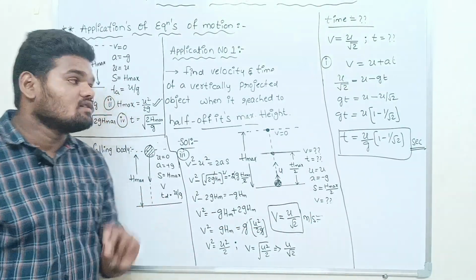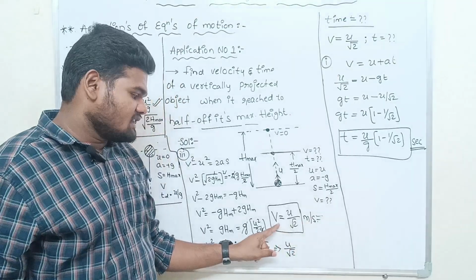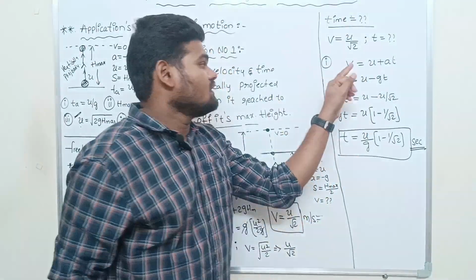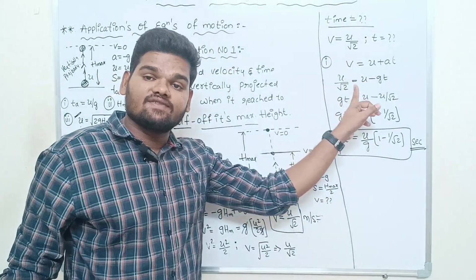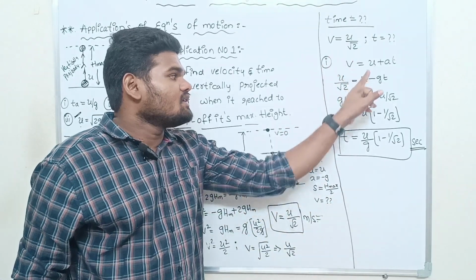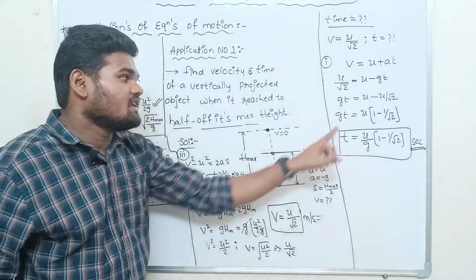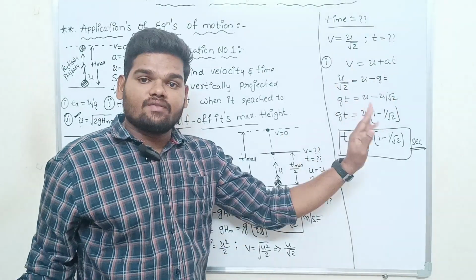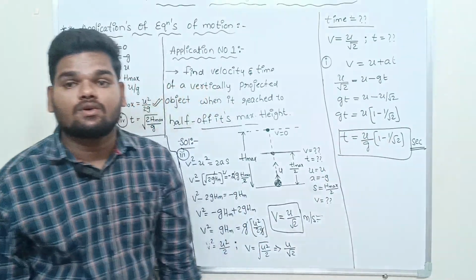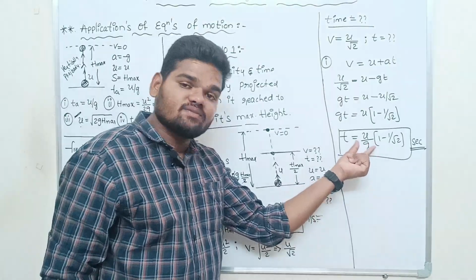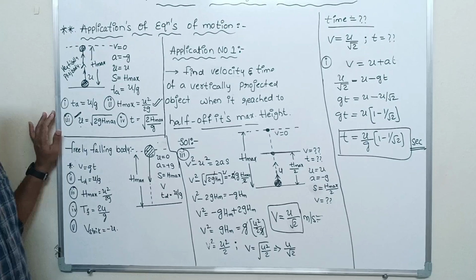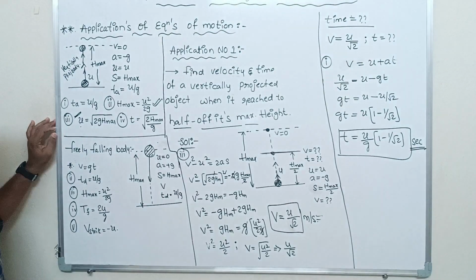Are you getting any doubt? For the time period, we got the final velocity, v is equal to u by root 2, and time we have to find. So I'm just taking the first equation of motion, v is equal to u plus at. What is the value of v? U by root 2. This is equal to u minus gt. What is the value of a? Minus g, into t. After doing the mathematical operations, finally we got t is equal to u by g into 1 minus 1 by root 2. So in this much time, the object will reach half of its maximum height. Pause the video and write the solution.